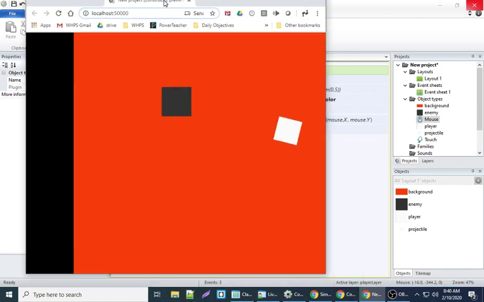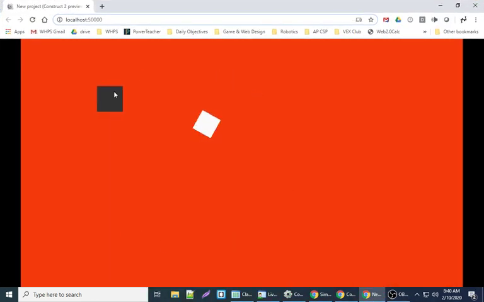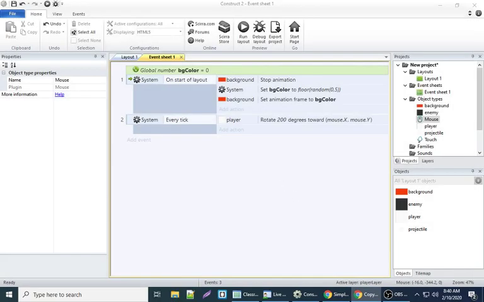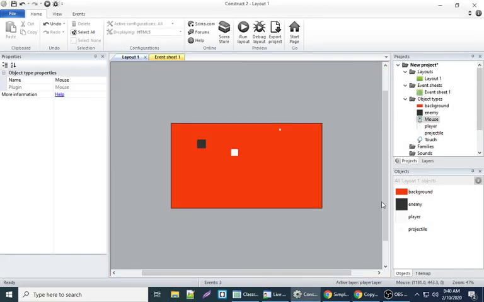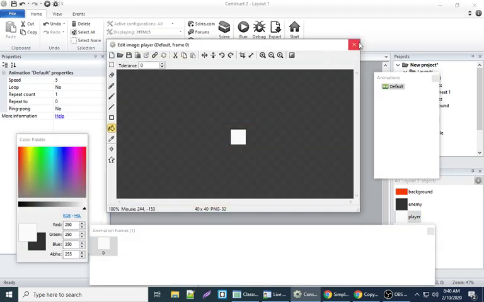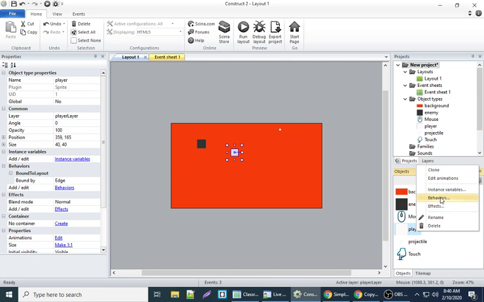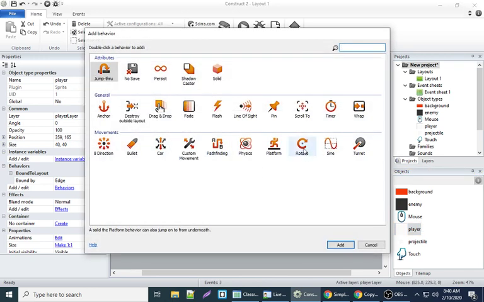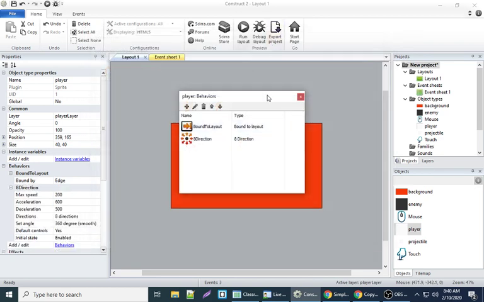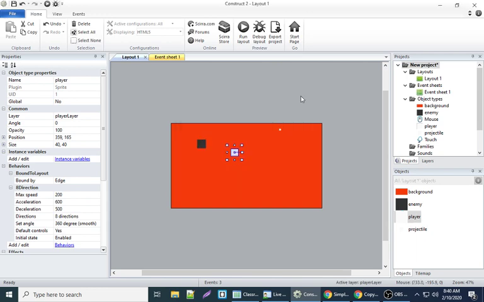So on our layout now, here when we look, you can see my character is kind of following along the mouse or rotating with the mouse pretty quickly. And I can move around, and it'll look better when it's an actual tank or a spaceship or something. But now our character follows the mouse. Okay? The other thing that we added in here on the player, we added the behavior. And that behavior is going to be the 8-direction movement. But we're going to do a very specific change with the 8-direction movement. So now we can use the arrow keys to move the character around on the screen.